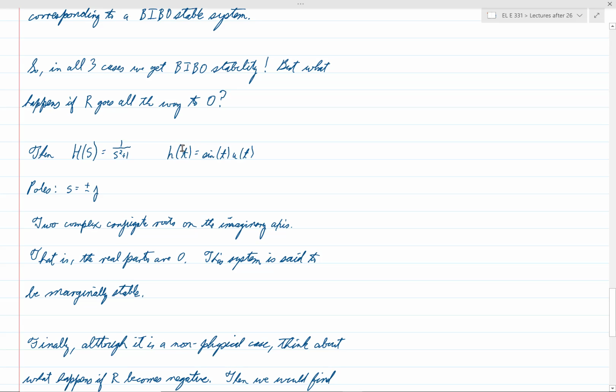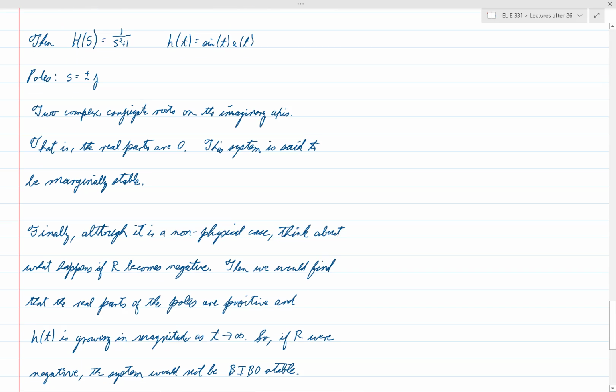Now, on the other hand, this function is not increasing as t goes to infinity, but it simply is not decreasing either. It's not absolutely integrable. And so when the poles are on the imaginary axis like this, and maybe you could also have some other poles to the left, in other words, with negative real parts, that's referred to as marginal stability. So if these were the only two poles, this is a marginally stable system.